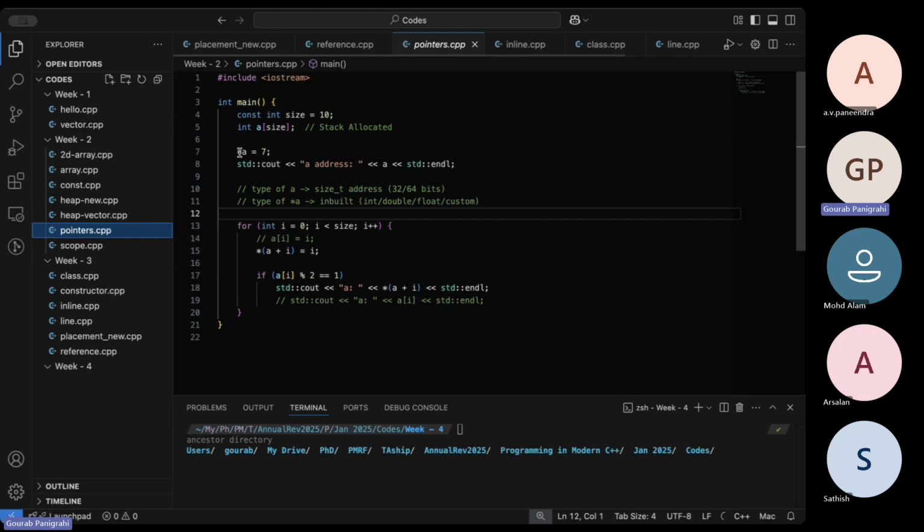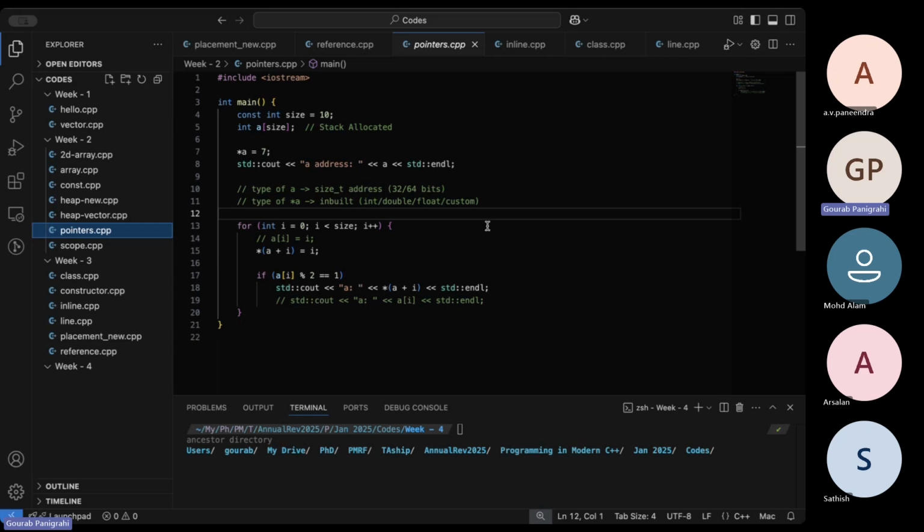Okay, here you're accessing that pointer and storing some value. So when I say pointer A, I'm referring to the data type A was declared with, usually some inbuilt data type like integer, double, float, or you can have custom data types which are not inbuilt.